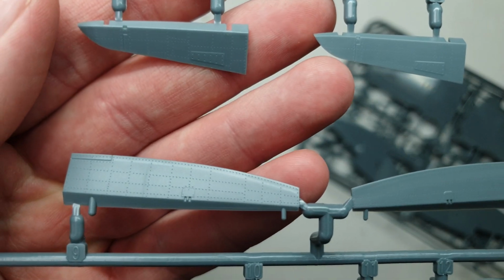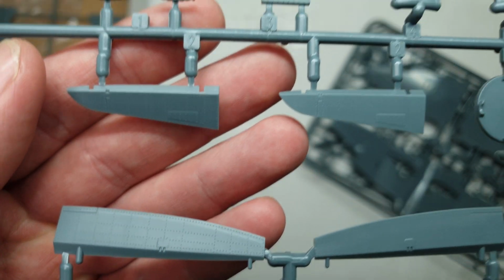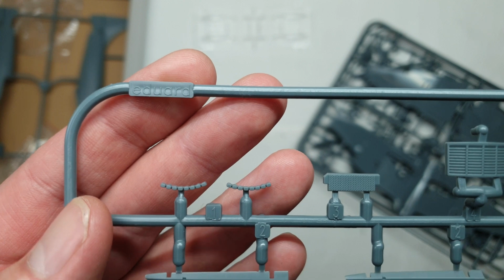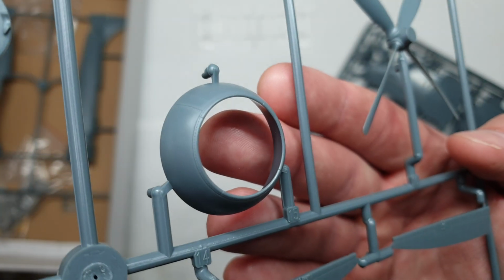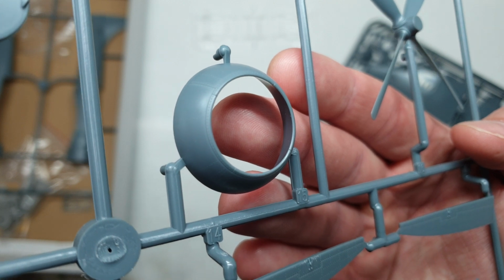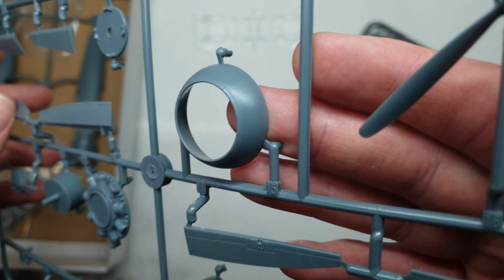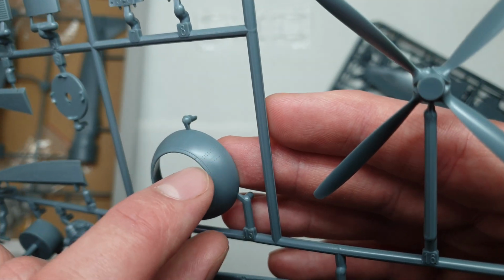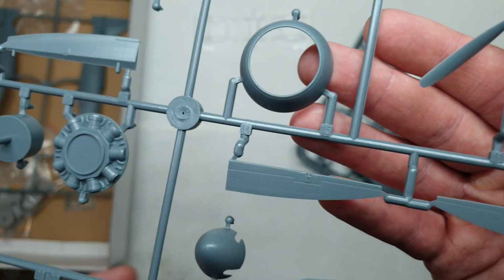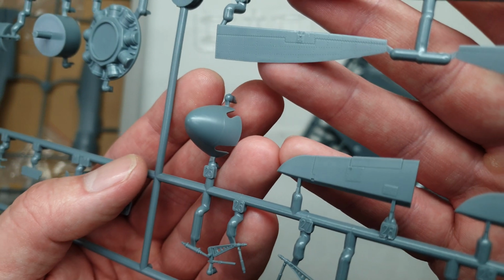We have tail surfaces. Again, suitably the same. Again, this is clearly EDUARD, this part. We've got the nose there. The nose ring, with, again, some lovely little, in this case, ingrained rivet detail. That big chunky nose.